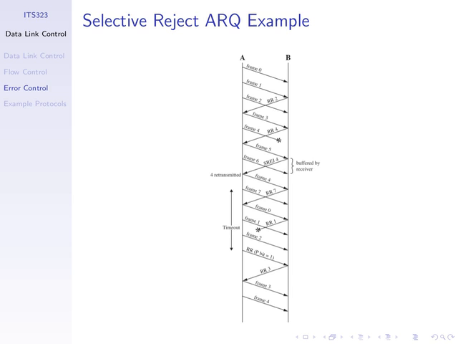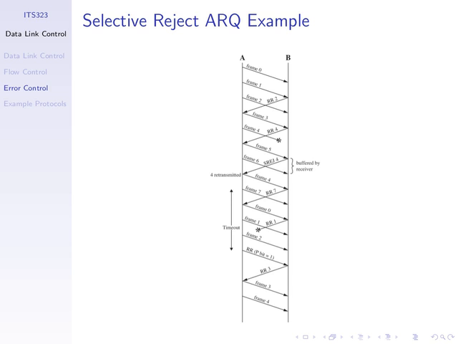And now, because B buffered frames 5 and 6, it's received 0, 1, 2, 3. 5 and 6 are in memory, in a buffer. Then 4 arrives, and it uses the 2 in the memory, 5 and 6. So it puts them back into order. And then it can move on to 7, 0, and so on. The rest is the same as go back N.